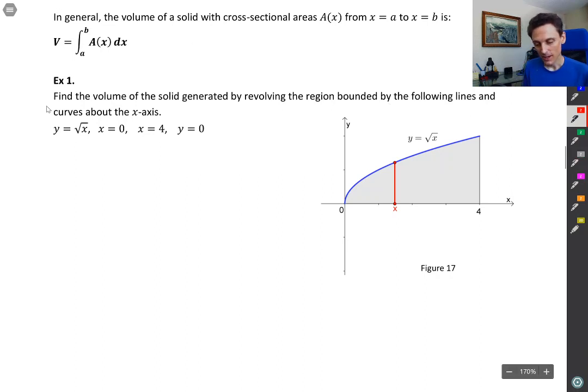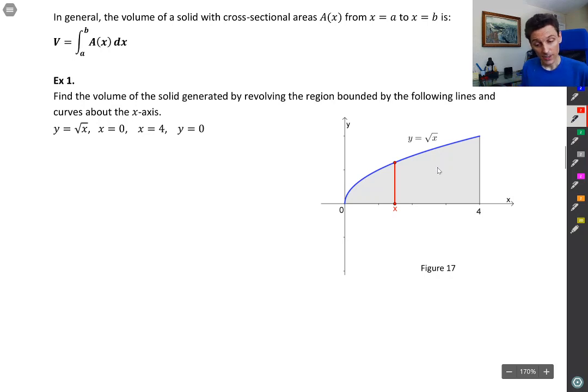And we've got y equals the square root of x, our very familiar friend. Then we've got x equals 0, which remember is the y-axis. And then x equals 4, which is the vertical line over there at x equals 4. So that's this line right here. And y equals 0, which is the x-axis. That's where all the y values are 0. So the region is shown in figure 17. It's this region that's bounded by really the first and the third and the fourth curves. The first curve is just making sure that you know that on that side we have a bound. Kind of giving you a hint as to what our interval is going to be.